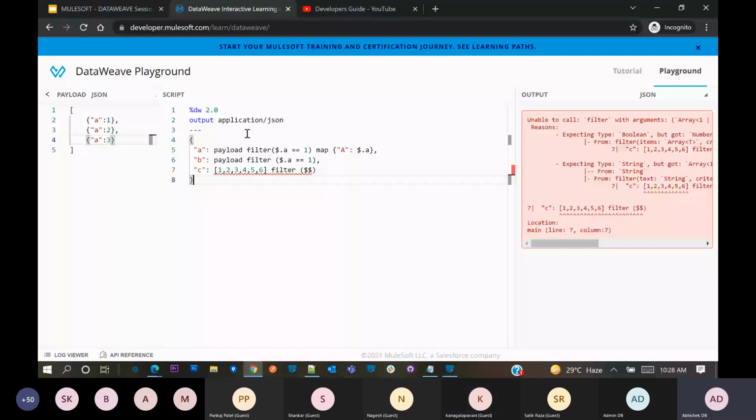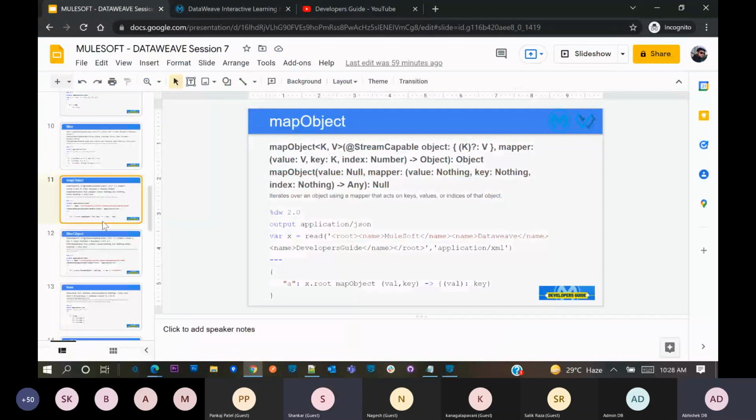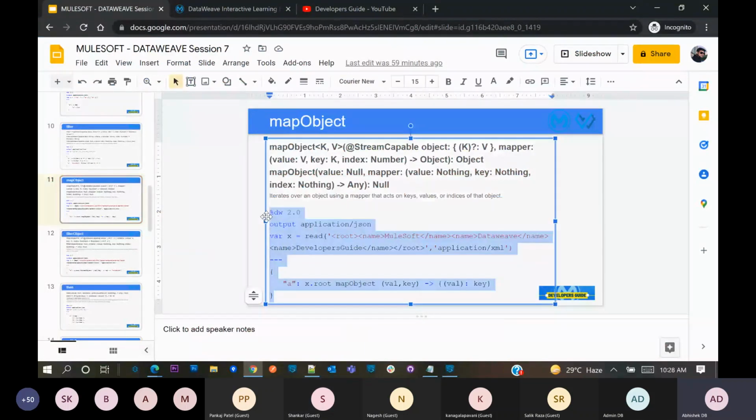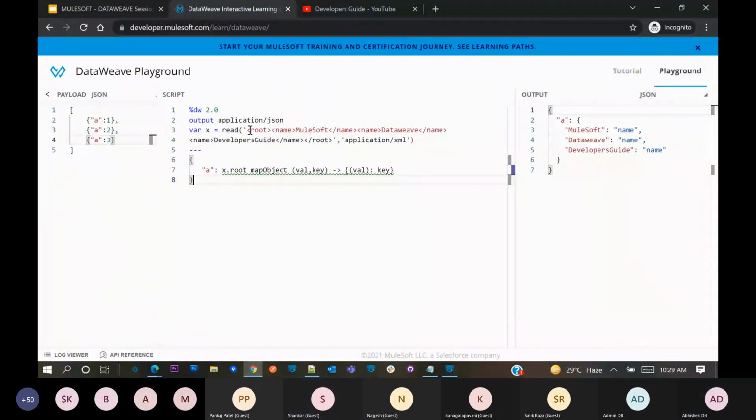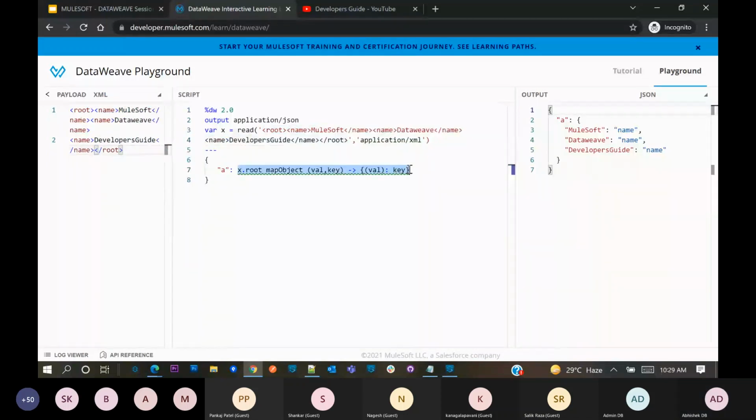Now we are coming to map object and filter object, so we'll see over there how it works. Okay, Abhishek. So map object: as map iterates over an array, map object iterates over an object. This is my XML, and this is my object payload.